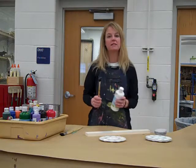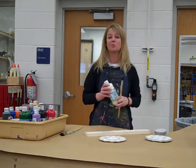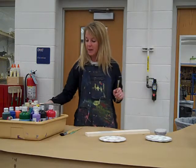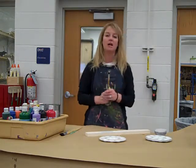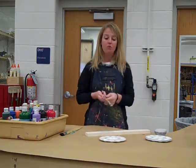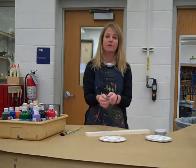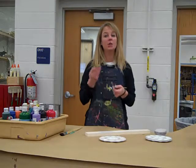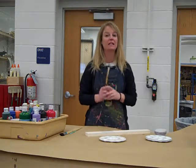A lot of students don't like to clean up, but nobody's leaving the classroom until everything gets cleaned up. So make sure all the paints are back in the container. Make sure that your brushes get washed out. When you wash them at the sink, run them under water and use your fingers to help clean them. Then grab a paper towel and dry it. If paint color goes on that paper towel, it's not clean enough.